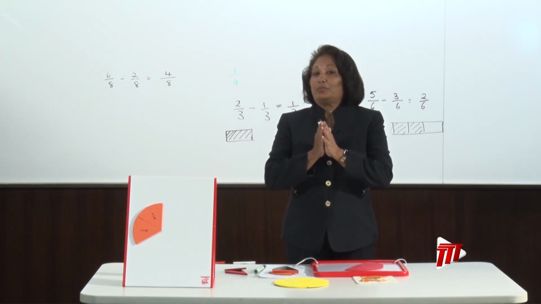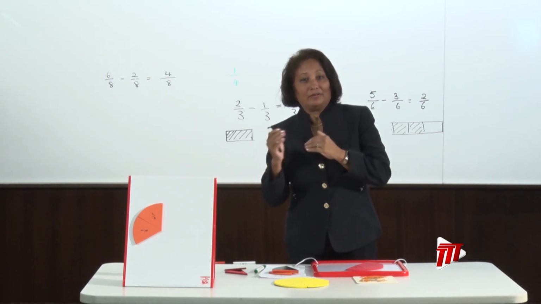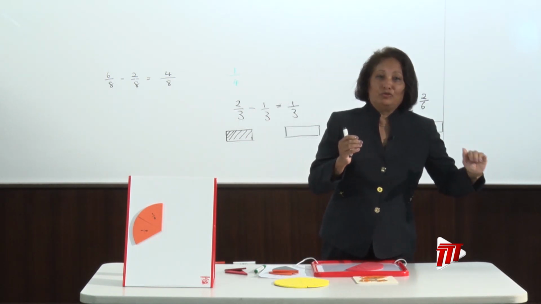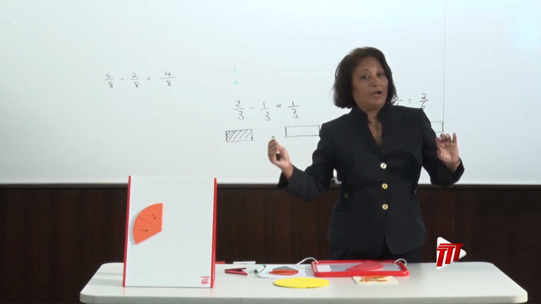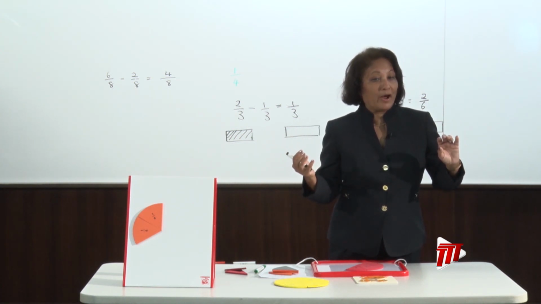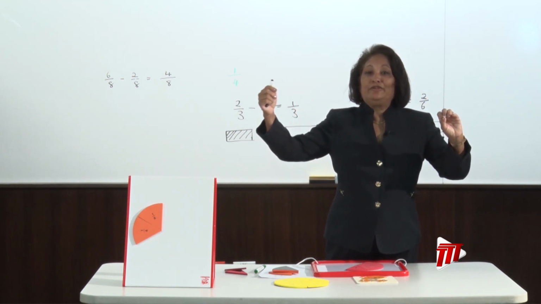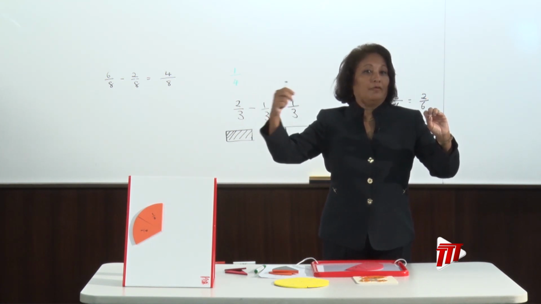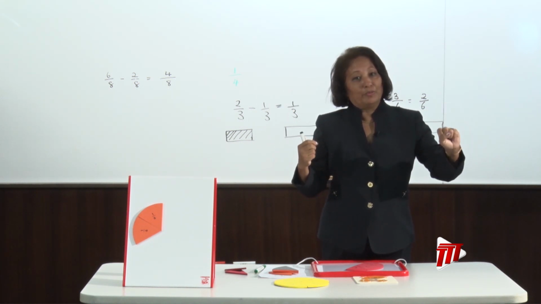So we could generalize now and come up with a rule that we could use. Once we have to subtract two fractions and the denominators are the same, what you expect is you expect to get an answer where the denominator would be the same as the 2 that you were subtracting. The numerator, therefore, would be the difference of the two numerators that you had before, and that goes as a numerator.